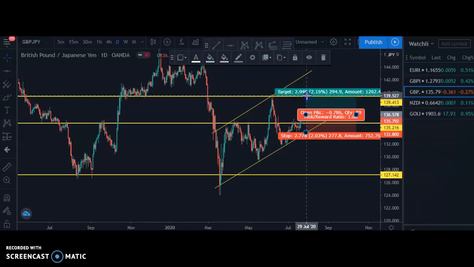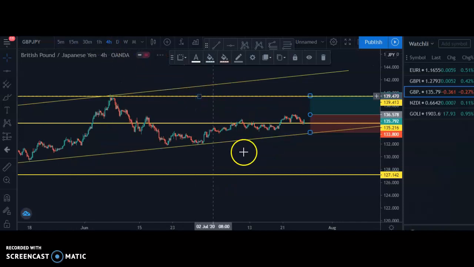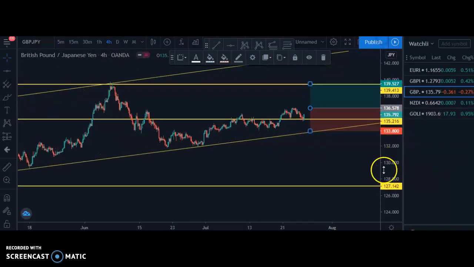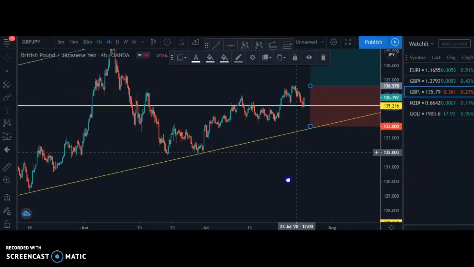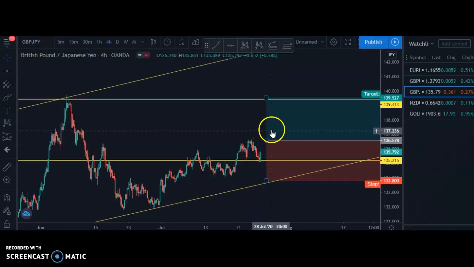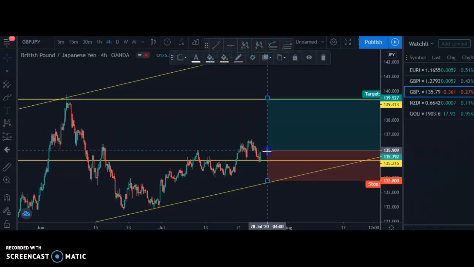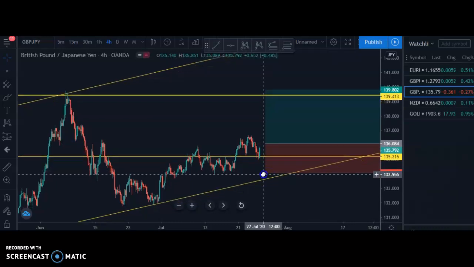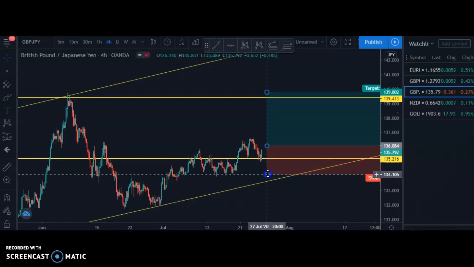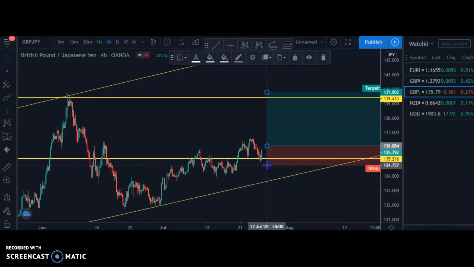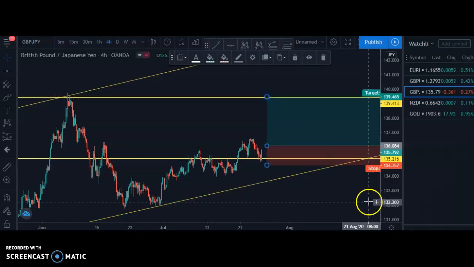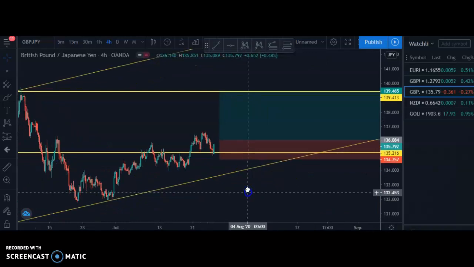This is on the daily, but if you drop to the 4-hour chart, this is a big move. It's quite a big move in the market, and one would take advantage of it. So you would buy up to this point. Say your entry would be around there, and your stop loss would be around there. Take advantage of that, then you would enter the market.